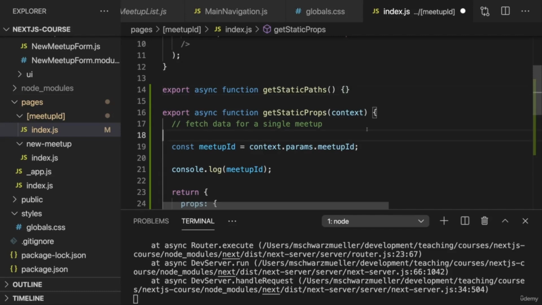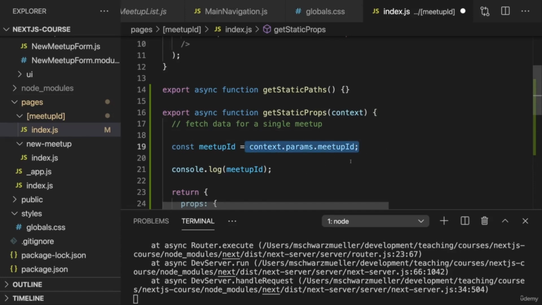Now, what's the deal with getStaticPaths though? To understand it, let's again think about the fact that with getStaticProps, a page is pre-generated during the build process. Now, what does this mean? This means that, of course, Next.js needs to pre-generate all versions of this dynamic page in advance for all the supported IDs. Because since this is dynamic, Next.js needs to know for which ID values it should pre-generate the page. Because how would it pre-generate this page otherwise?